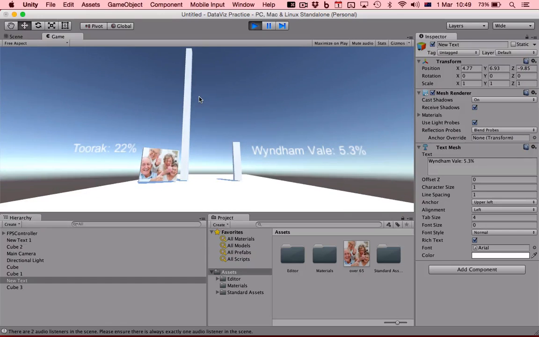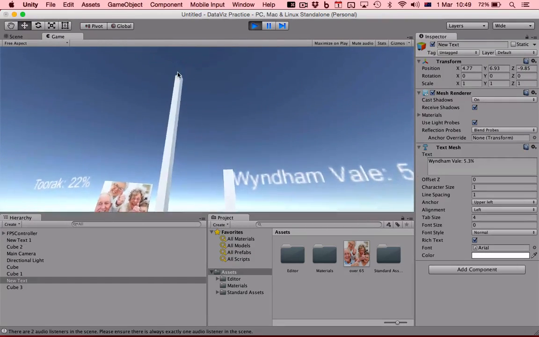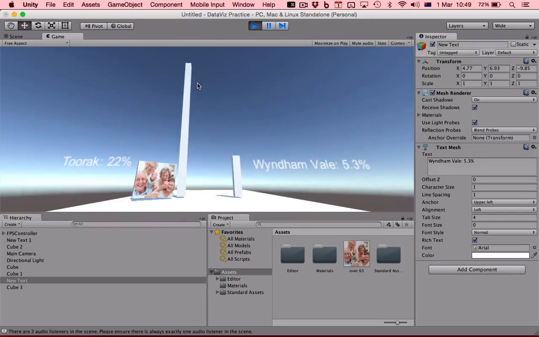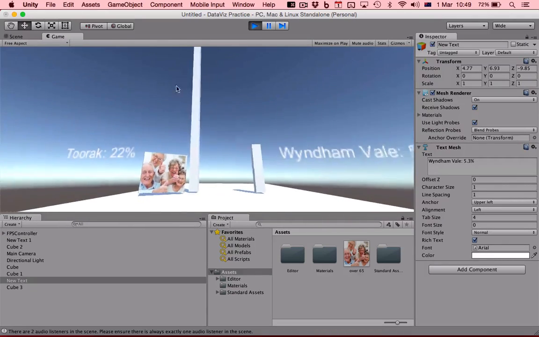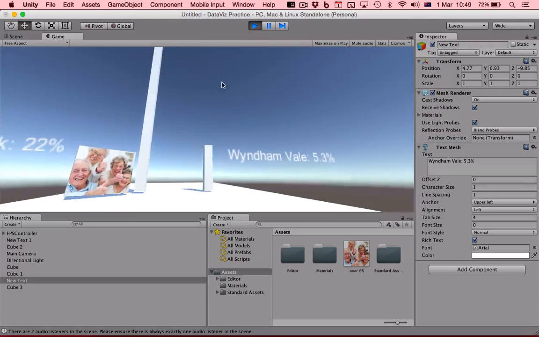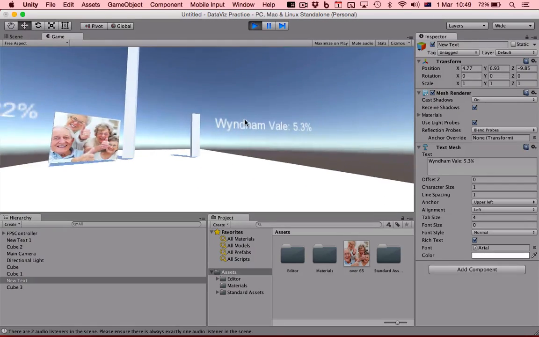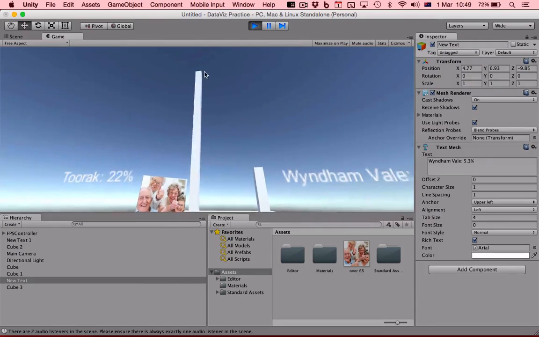So, just by looking at this, you can see the massive difference in the population of over 65s for the people that were surveyed in those two separate suburbs. There's a lot more of the population that are 65 or older in Toorak than there are in Wind and Vale. So obviously there's a lot more younger people, younger families here than there are in Toorak.